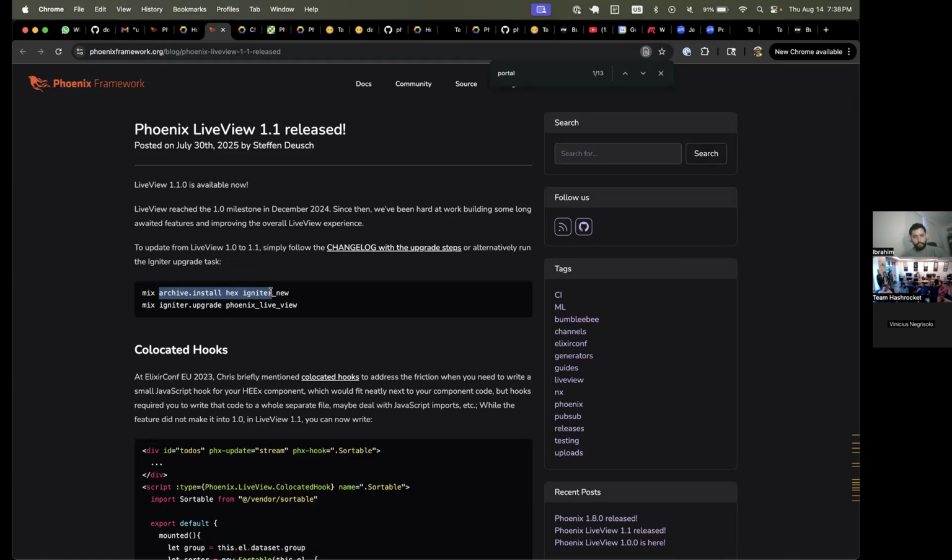If you want to bump a library that needs to change configurations or modules, they help you automate that stuff. It's really cool. People that have libraries are creating those Igniter scripts to help their users upgrade more easily.